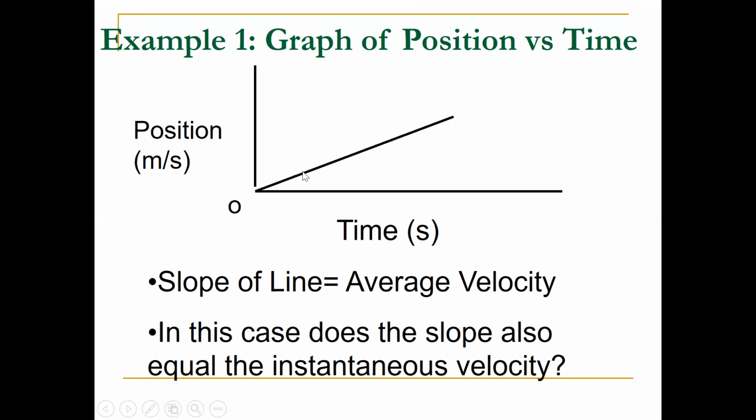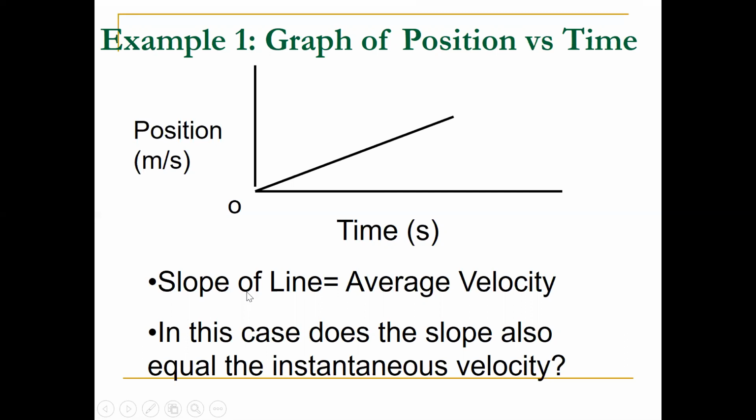That means that if you took any given interval of time here and measured the slope of that change in position in that interval, you would find it would be the same as if you took the beginning and ending value. This is only true for constant motion, and constant motion or uniform motion is simply described as non-changing velocities, meaning you hold a constant speed. So here we can see that slope is constant. The only time you will see a constant position versus time graph is if the velocity is not changing.